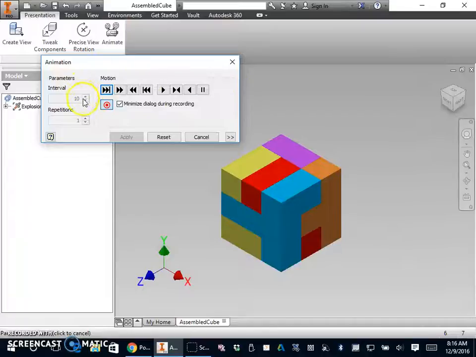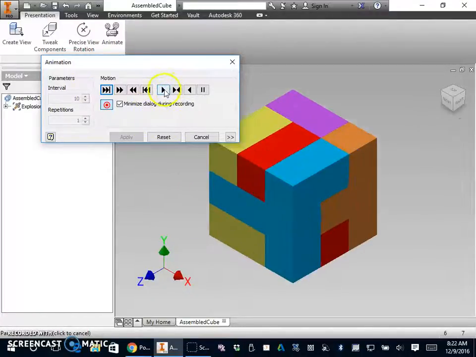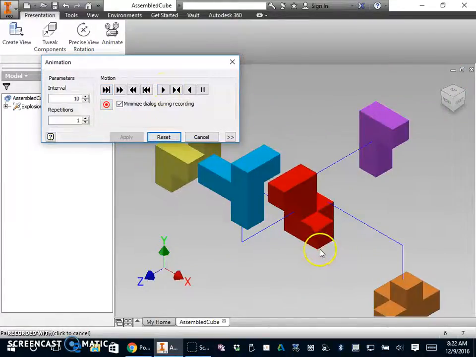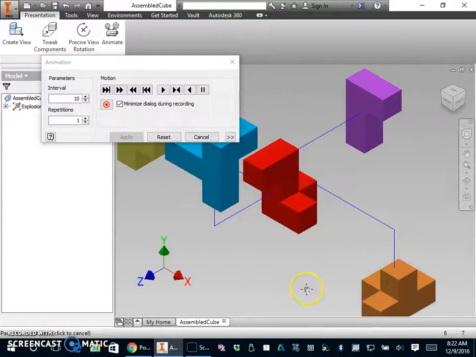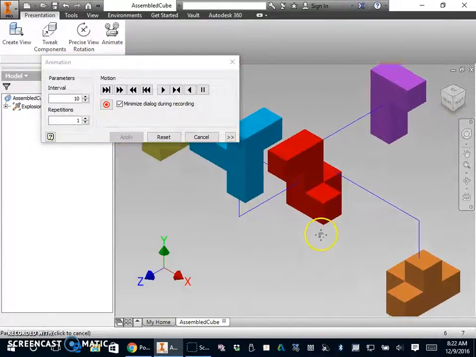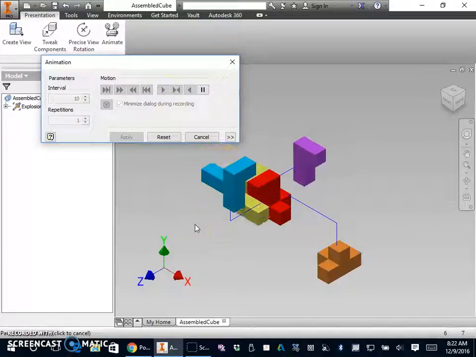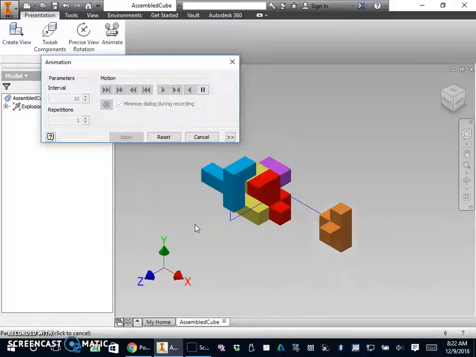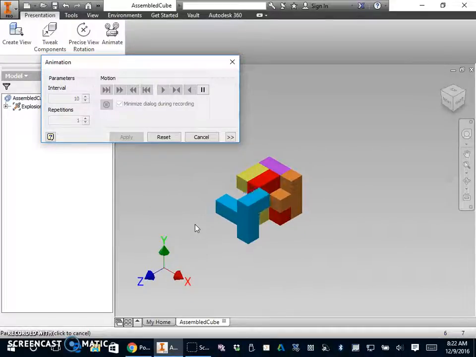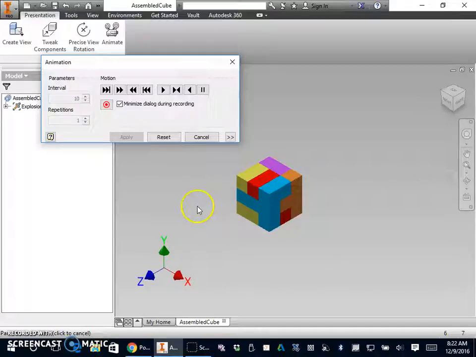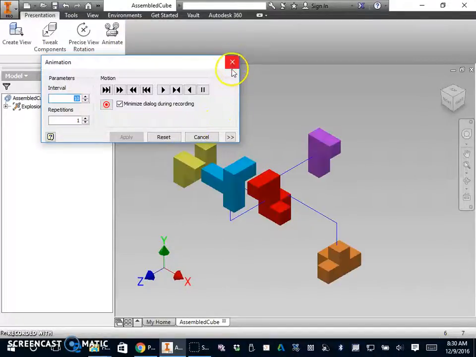Alright, so now the next time that you click the play button, it's going to play your animation, and it's also going to record this to a video file in the location that you indicated. So I'm going to go ahead and first reset and zoom out to the point where I can see everything that I would like to be able to see here. And then once I've got a good position of this, I'm going to click play and it'll record my animation. Alright.